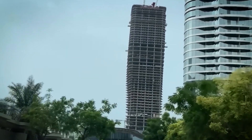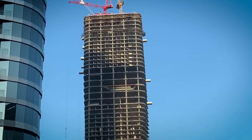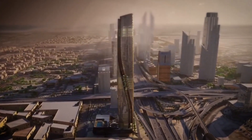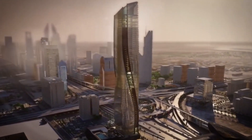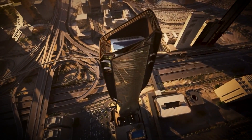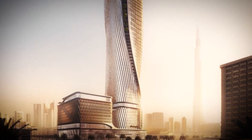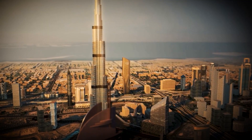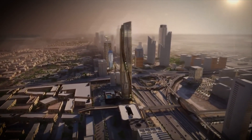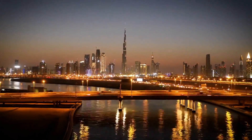Initial planning and design for Al-Wassil Tower began in 2014 to reimagine a contextual vertical village in Dubai, with construction mobilizing in 2015 once permitting and procurement were finished. Structural concrete cores rose first to establish the critical vertical stability system, followed by floor slabs cantilevering out and curtain wall cladding fastening onto floor slabs, with space left between the facade and interior framing enabling passive airflow up the cavity. Interior fit-out divided spaces for the mixed-use program, with construction sequencing the high-performance skin and comfort systems coordinating to meet the completion deadline in 2024. Testing and commissioning are currently verifying the tower's performance for its anticipated opening, preparing to welcome patrons, visitors, and inhabitants into Dubai's visionary vertical community.